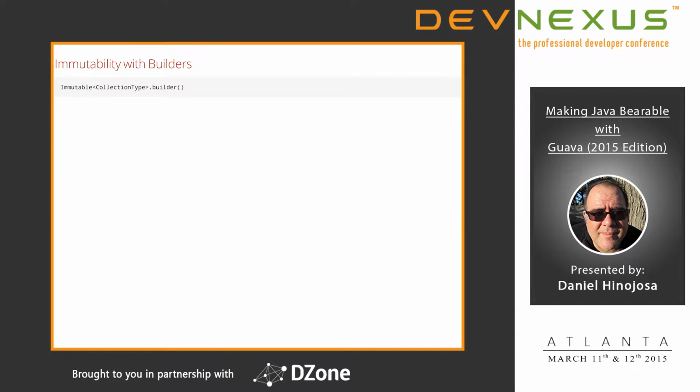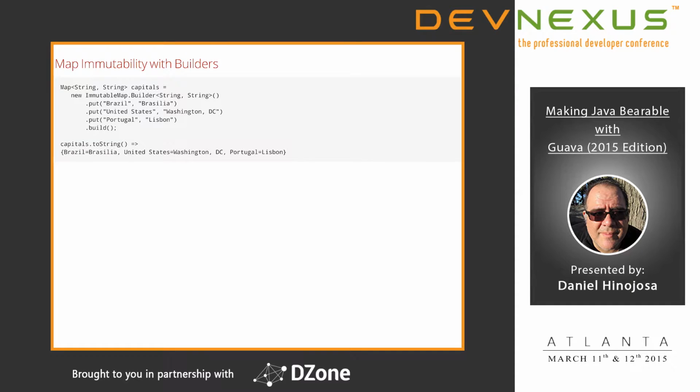So the solution is to bring out a builder, and this is just your all-loving builder pattern that you know and love. Given this, if I want an immutable set, I'll use a builder to add elements, or if there's something funky I wish to do in how I construct this particular set, again, I'll go with the builder. If I have an immutable list that I want to create, I have a few methods like addAll and add. And then when I'm done constructing, I just call build at the end of it, and I'll get an int list back. If I wanted a set, very easy, ImmutableSet.builder, addAll. When I'm done, I just click build.